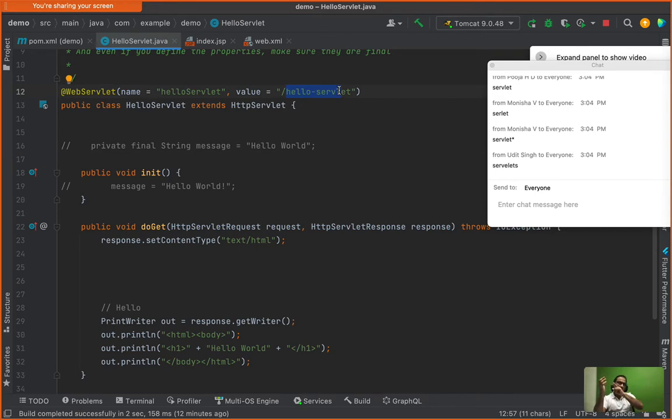So when the request comes to the server, the container knows, oh, this is the URL pattern. Let me pick up the reference of so-and-so servlet and execute the doGet if it was the GET method. If the URL pattern is something else, it understands, oh, if this is the URL pattern, then let me pick up so-and-so servlet and serve the request, executing the doGet or the doPost method.